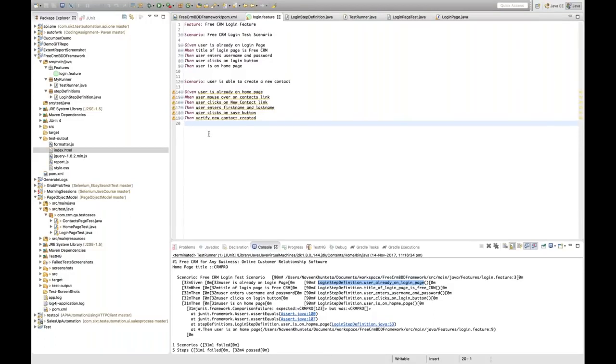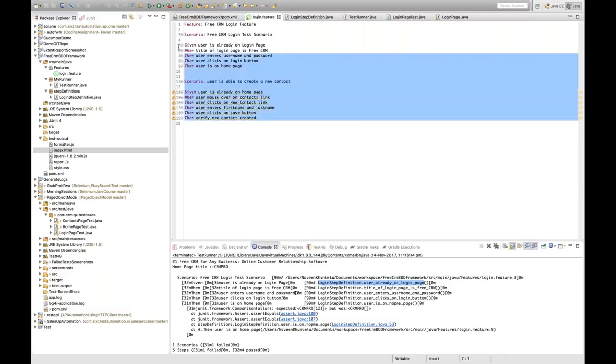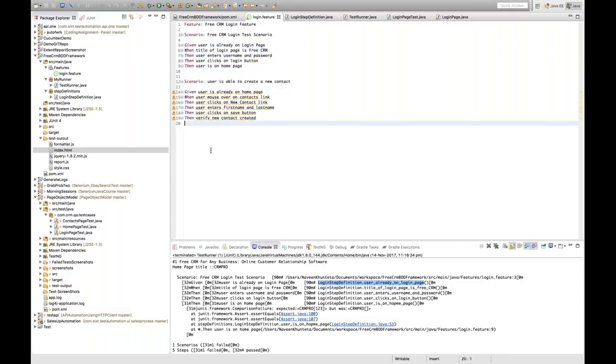Manual testers or business analysts or your manager or product manager can also create these kinds of feature files, and they will give it to you, and you just need to convert it into a step definition file. A lot of companies follow this practice, where manual testers or product managers write the acceptance criteria in this format: given this, given this, given this, and they just give it to you. That's why it is called BDD: they are already defining the behavior of the test cases, and then it is given to you.